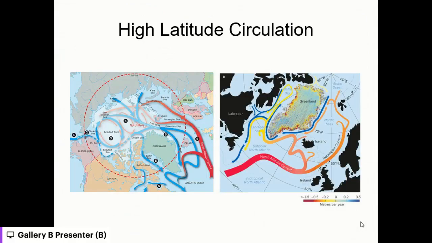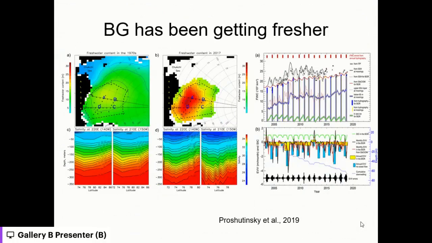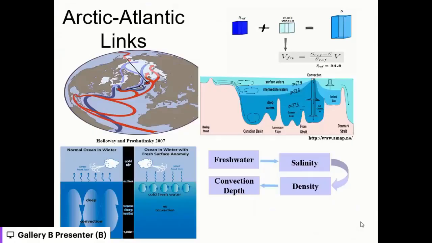The subpolar gyre is cyclonic, with boundary currents around the edge of the basin and convection in the interior of the basin, especially the Labrador Sea, all of which are important for regional ocean features as well as climate and ecosystems. We were also told previously that the Beaufort Gyre is getting fresher, with changes in time, linking to many processes, and all of these are things we want to understand. What are the underlying physics, what drives it, and how might that change going forward as we continue to look at a warming climate.